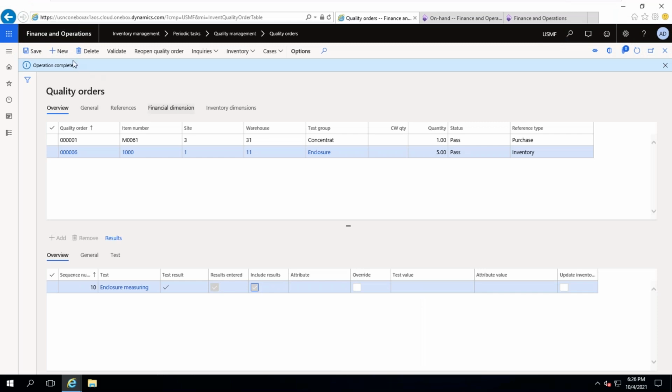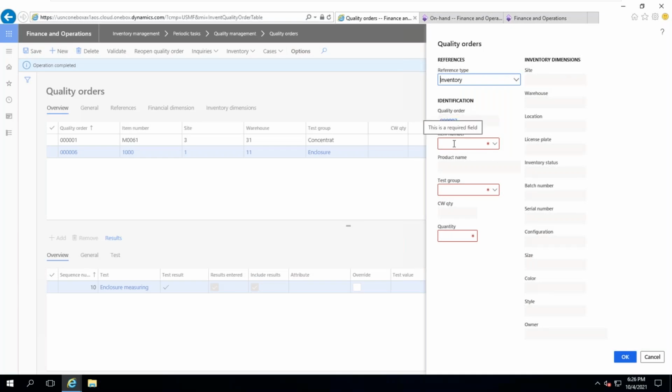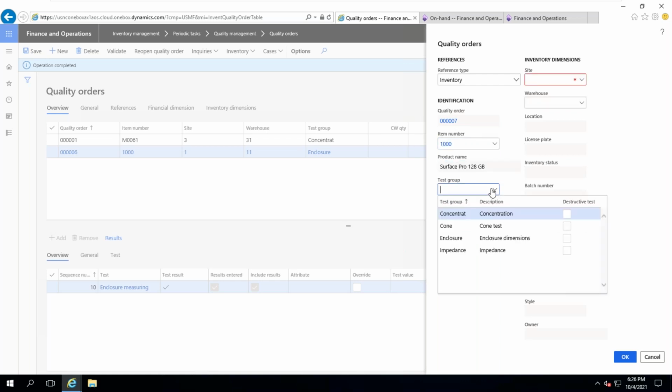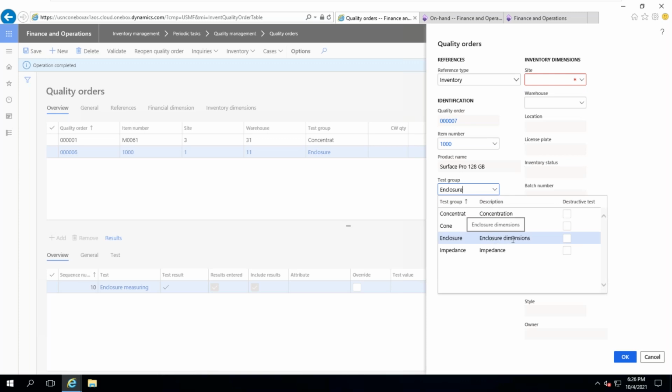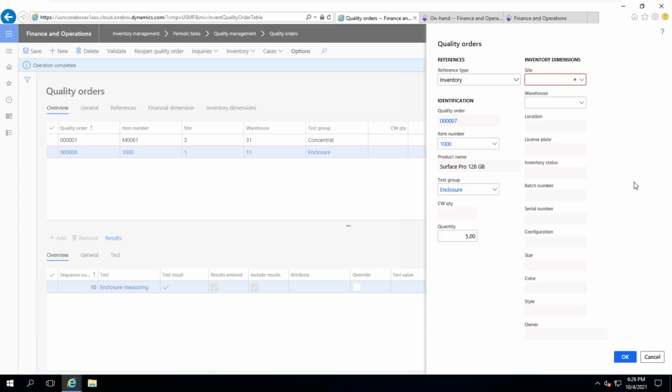Quality order means you create a new one, go to the warehouse directly, select the item and select the test. Here we are verifying dimensions like width and height physically. So let me do it for two quantity now.